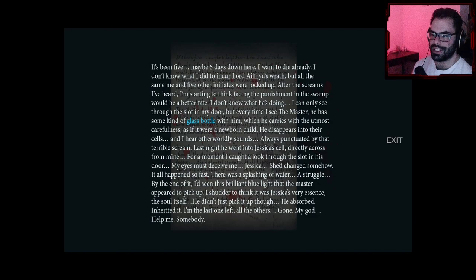Last night he went into Jessica's cell, directly across from mine. For a moment, I caught a look through the slot in his door. My eyes might deceive me, Jessica. She changed somehow. It all happened so fast. There was a splashing of water, a struggle. By the end of it, I'll see this brilliant blue light that the masters appear to pick up. I shudder to think it was Jessica's very essence, the soul itself. He didn't just pick it up though, he absorbed it. Inherited. I'm the last one left. All the others gone. My god, help me somebody.